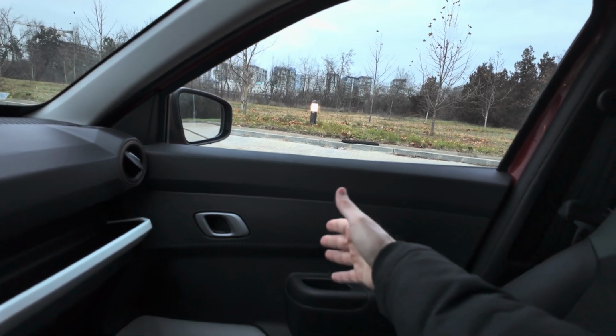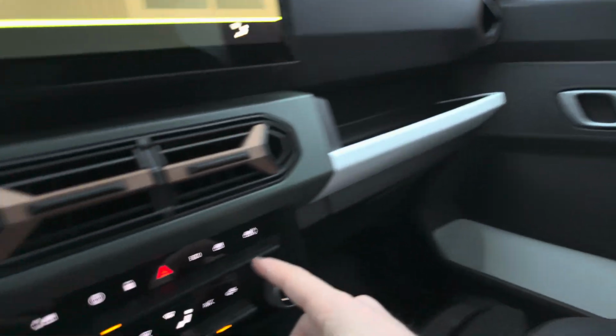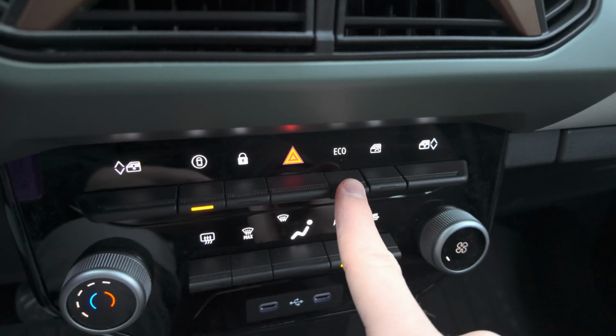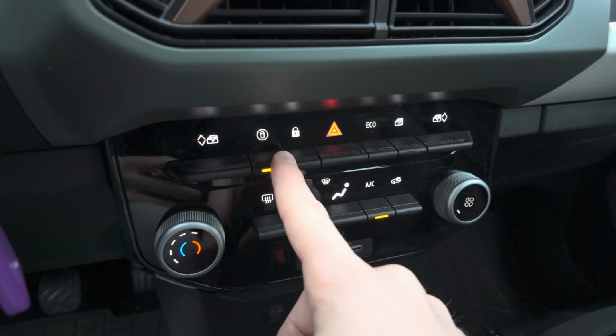They put the window buttons here in order to save some cost on the cables, because if you put the buttons on the doors, you have to run the cables there and to the battery and so on. They definitely put this right here. It's much easier to work with. And you have also the eco button. That means when you press the eco button, the car will go into eco mode. I explained more about that in the test drive video.